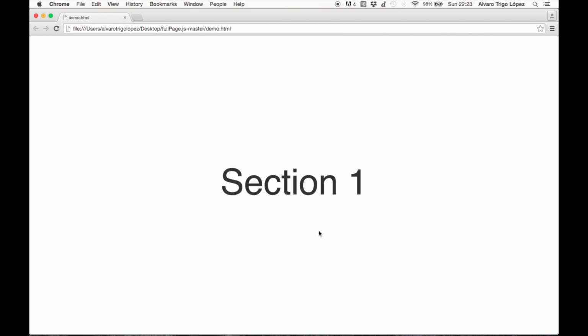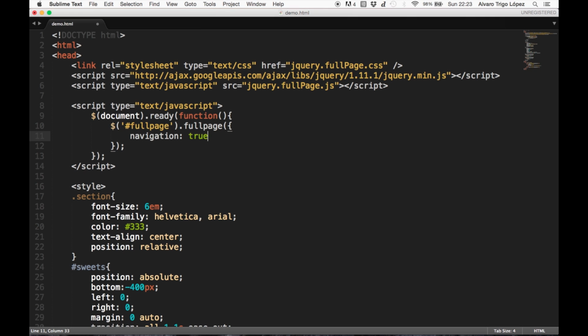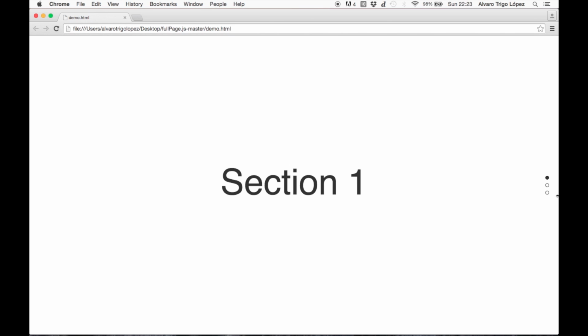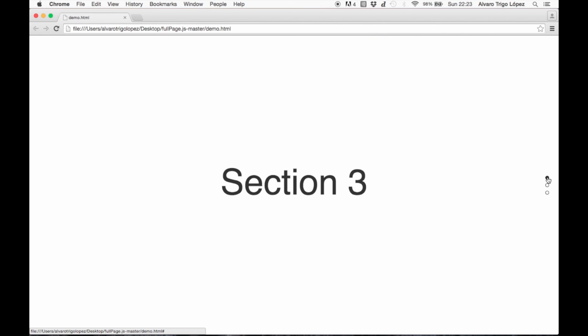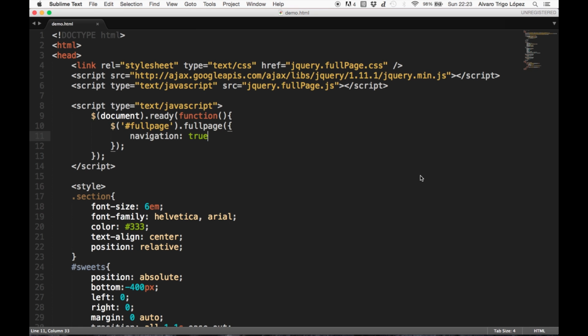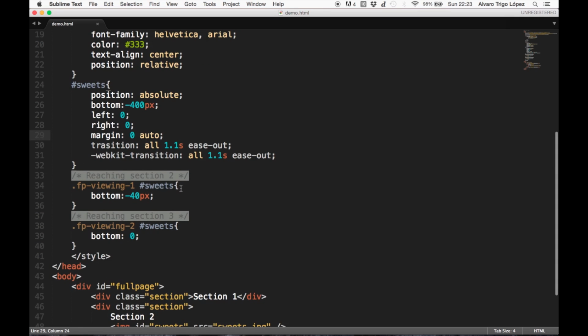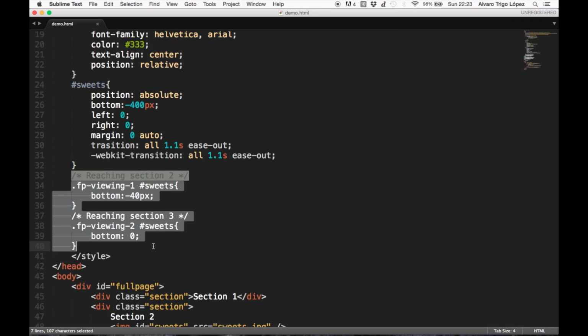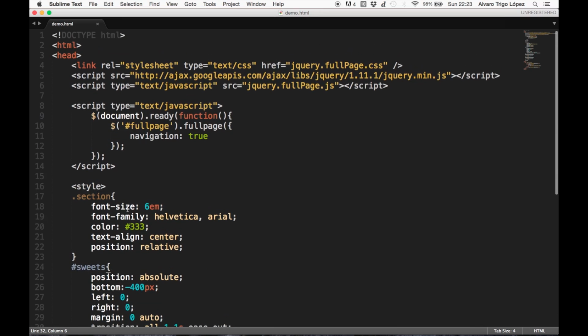Very well. You can even add a navigation, for example, navigation true, and see how it works exactly the same. We have added the navigation bullets on the right, and in the second section we have the animation there, and it disappears. Well, that's it. As you see, something quite simple, it doesn't require much code, and working with CSS is always a great alternative to working directly with the DOM structure, and I think it's a nice way to make animations.